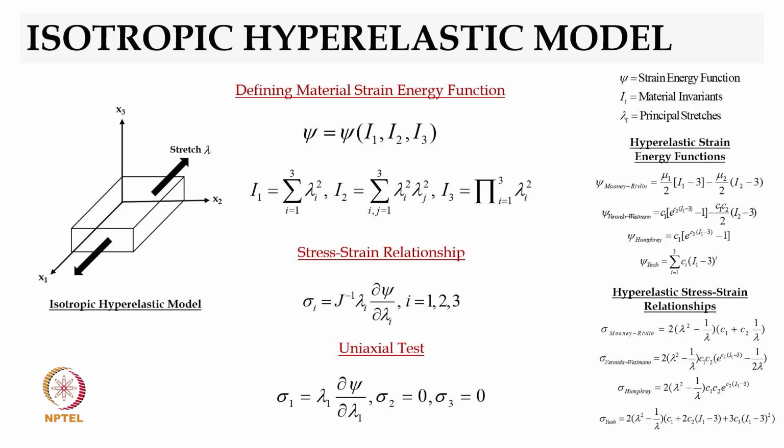But that's not the point here. I just wanted to mention these definitions. So coming back, invariants are further functions of certain constants or variables. In this particular case, psi, which is the material strain energy function, is given as a function of the invariants I1, I2, I3 of the left Cauchy-Green tensor, which are further functions of lambda i's. So what are these lambdas? Lambdas are typically known as stretches.